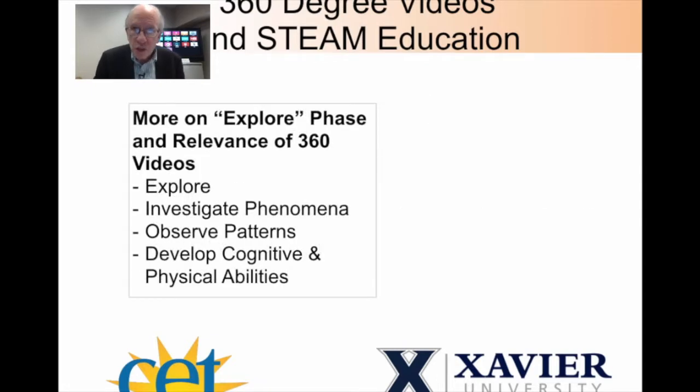This use of the explore phase and the relevance of 360-degree videos is important. The idea that in this explore phase you would be investigating a phenomenon seems important to us in doing this lesson design. Observing and investigating phenomena are key ideas in the Next Generation Science Standards. So if you have a data set that is 360-degree video and you can dig into that, and if there's enough detail in that video that you can make careful observations about the phenomenon, that's going to be great.